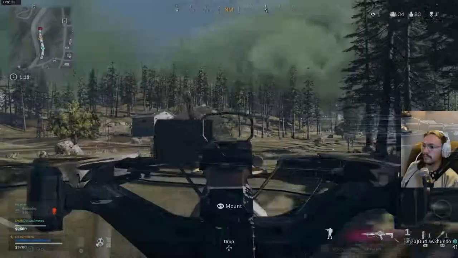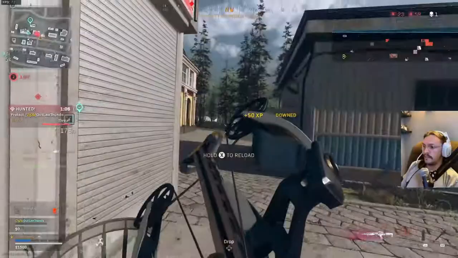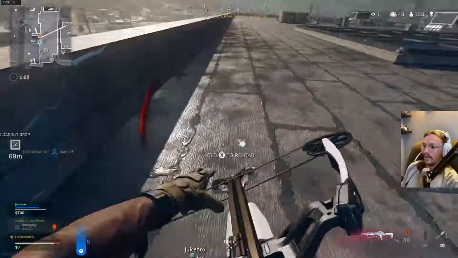Got one of them. Got him. No. Got him. Got the other one. Got one. Yeah, I can see him. Got him. No way. Oh, yeah. What?